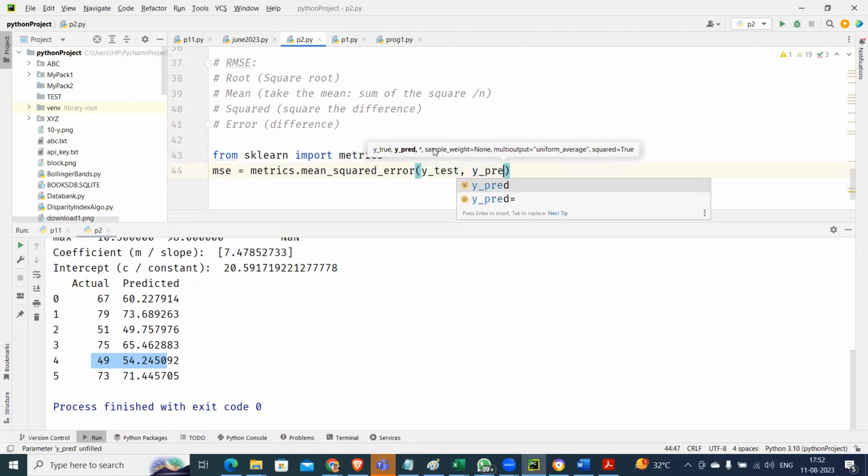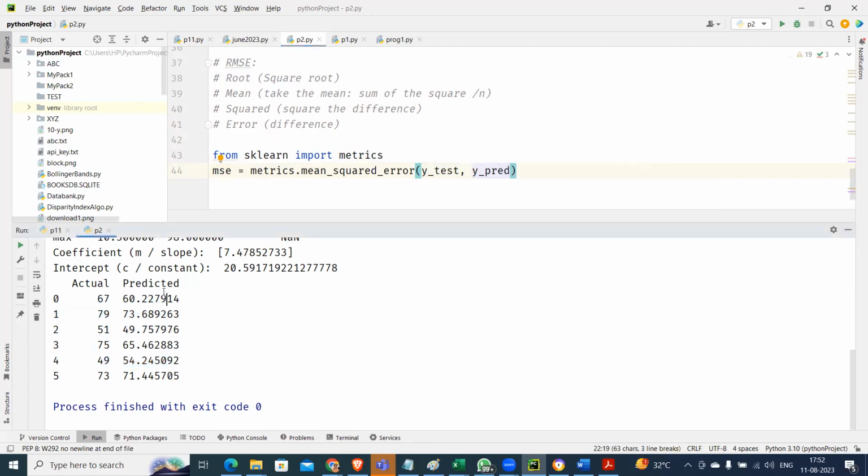I'm saying give me the difference between y_test and y_pred. So this is considered as xi, kind of thing. This one minus this one, minus this one, that's the difference. That's MSE, and then I have to find the root mean squared. So print MSE, this is like your variance.